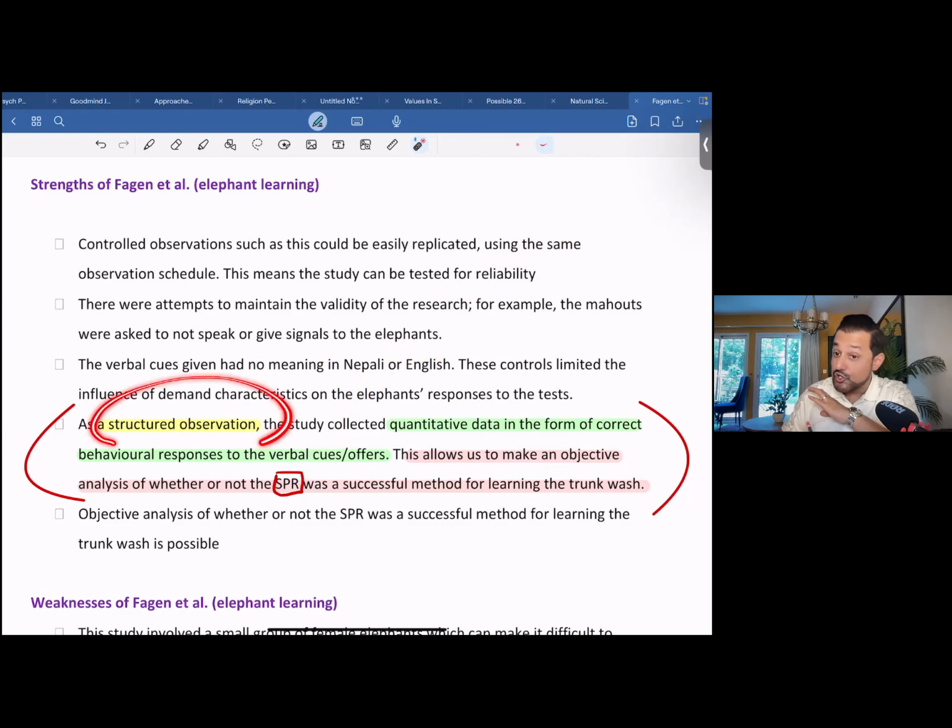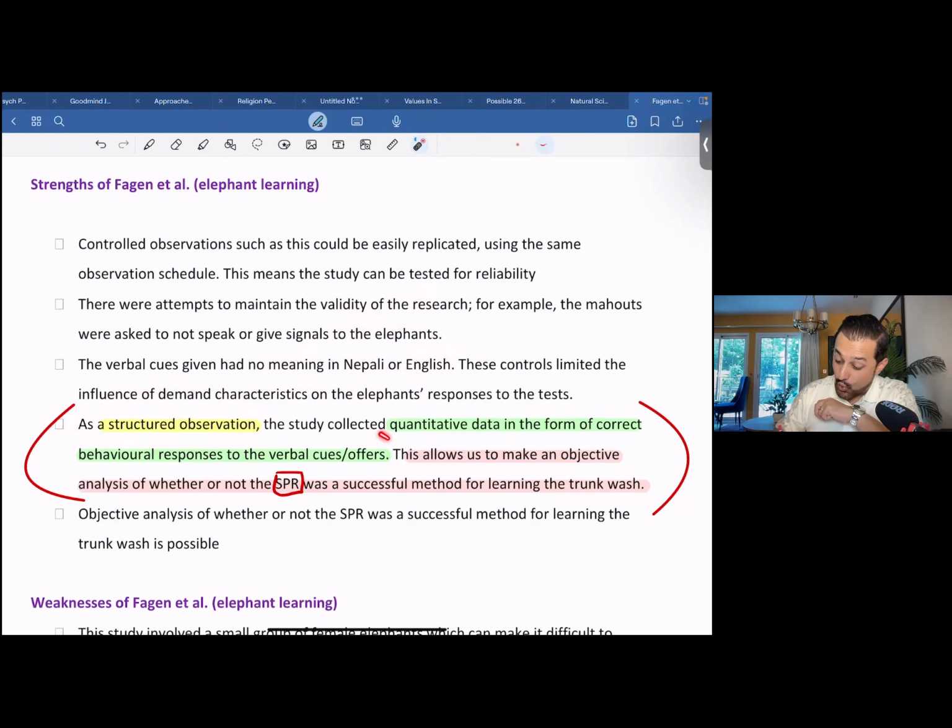So there was structured observation. Remember, in a structured observation, there's a checklist. There are certain behavioral responses that are pre-decided by the researchers. And while collecting data, the researchers try to have a look at the extent to which those behaviors have been performed, right? So a structured observation was being used. Remember, if a structured observation is being used over here, all the strengths and the weaknesses that you know of the structured observation could be put to use, right?